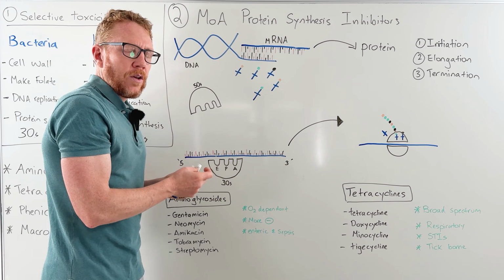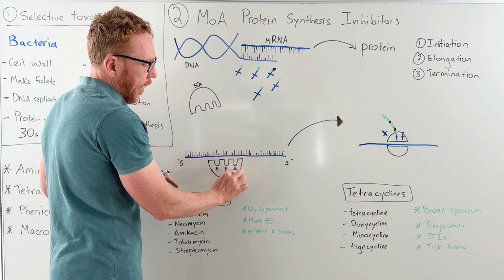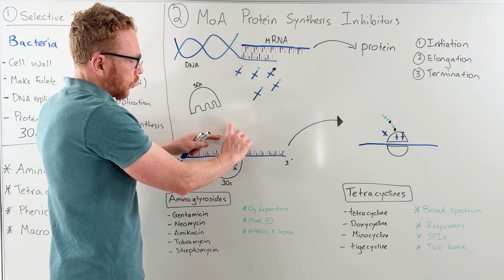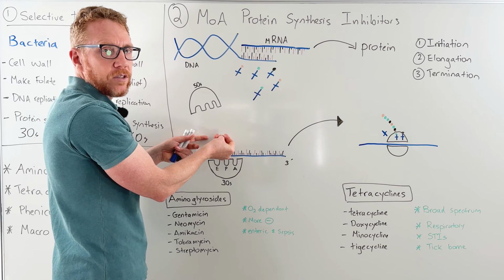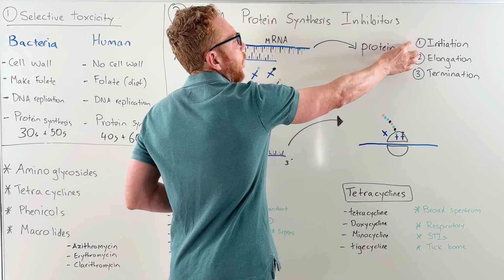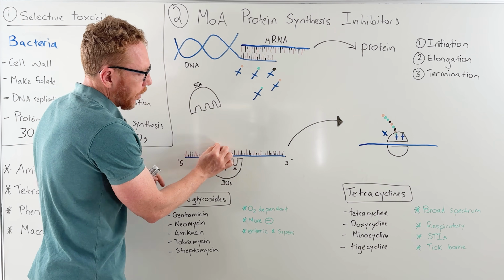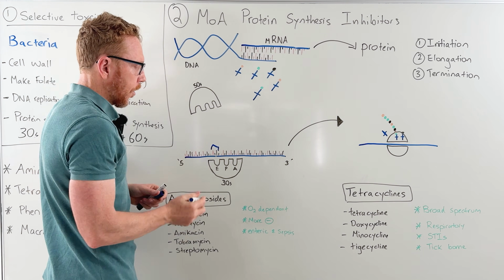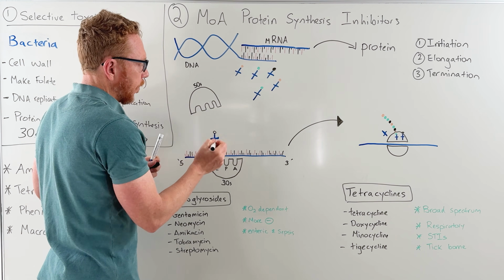E is the exit. So basically, once we get started, what we're going to see is the tRNA comes in at the attachment or the A site, then it translocates across to the P site, and then once the empty tRNA, because it's dropped off its amino acids, will exit at the E site. So the first thing we need to do is initiate it. So the 30S subunit binds to the mRNA, the start codon is found, the first tRNA will come along which corresponds to that codon, so the tRNA comes in place with an amino acid, which is methionine.